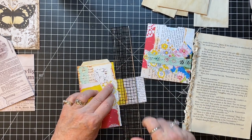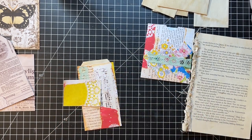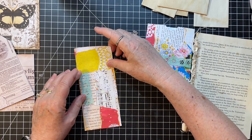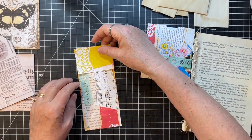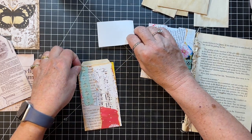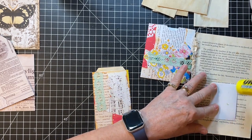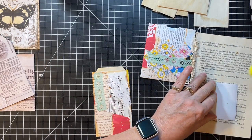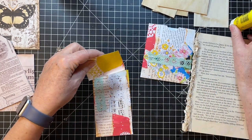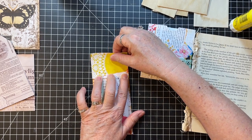Okay, I'm just gonna tear that. I'm making some yummy scraps here too. And then I'm just gonna put that across, I think like that. So let's just go about the width of a glue stick or so. Like that.